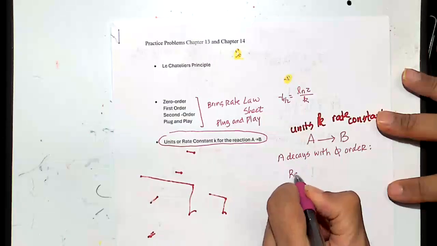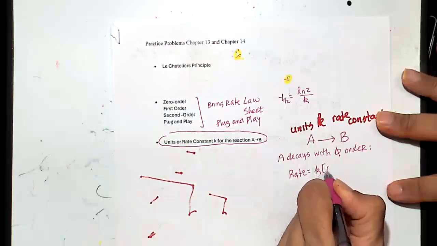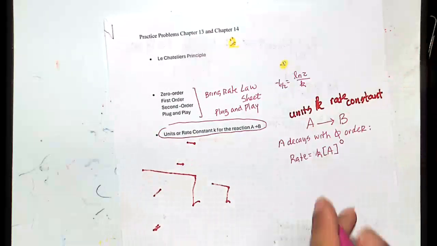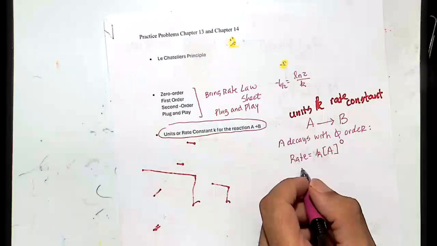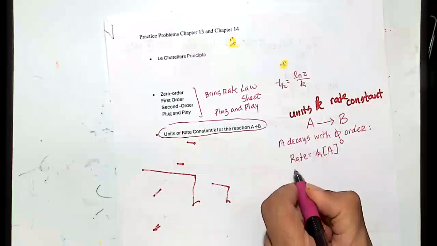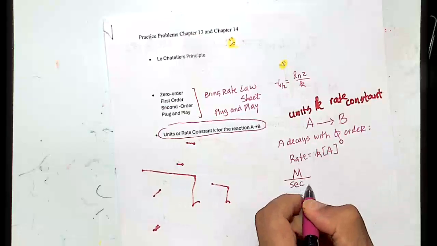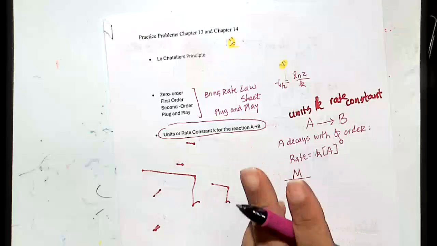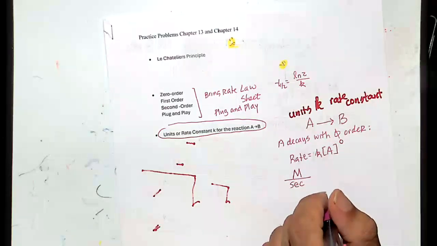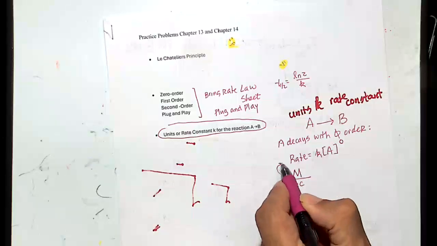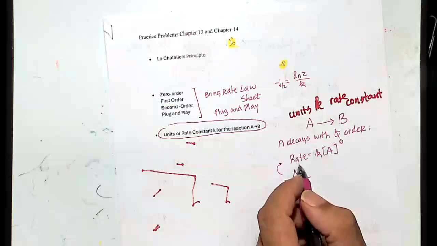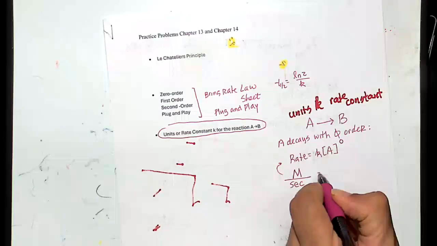So we're going to put that into our rate law. A decays with zero order. The rate, generally speaking, has customary units, not all the time, but customary units of molarity over seconds. The SI base unit of time is seconds, and concentration in chemistry is usually expressed as molarity, big M, moles over liter. You may encounter some problems where it's not molarity over seconds, but these are the customary units.